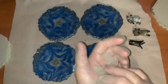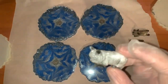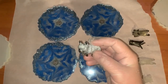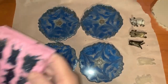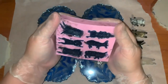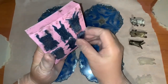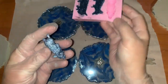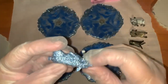So I can paint these. But I actually like using this method. It turned out really good with the mica powders. But like I said, it was my first time, so I wasn't real sure. I couldn't see the details in there. But I really love these three. So I did the rest with some glitter. Let's check it out. These might not have ears and stuff because of this glitter, and you have to squirt. Oh, right on. Yeah, you have to squirt the. I just trim those.